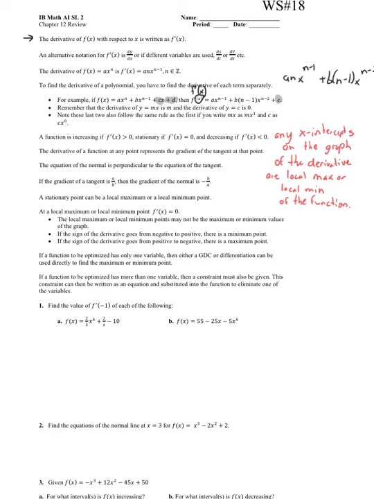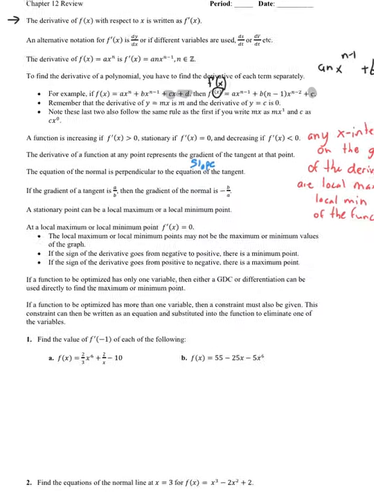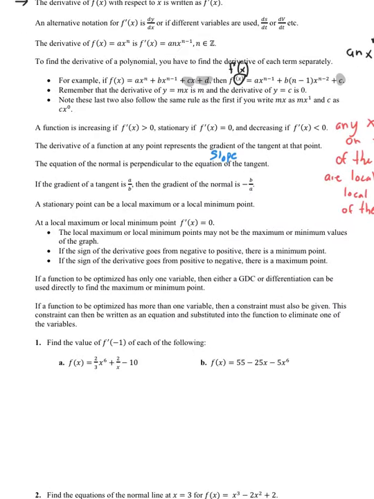All right, the derivative of a function at any point represents the gradient of the tangent line at that point. Gradient means slope, remember that. Your textbook uses the word gradient the entire time. It never uses the word slope. But we're used to the word slope, so that's what we want to talk about. So the derivative of a function at any point represents the slope of the tangent line at that point. Remember, you can draw a tangent line at any point on the graph, and you're going to find the slope of it by just plugging into the derivative. Plug in the x, find the y value of the derivative. That's your slope. Okay.